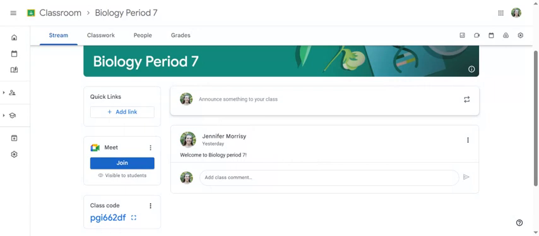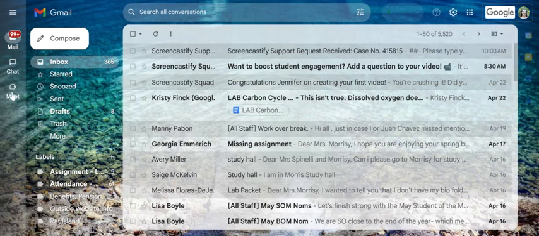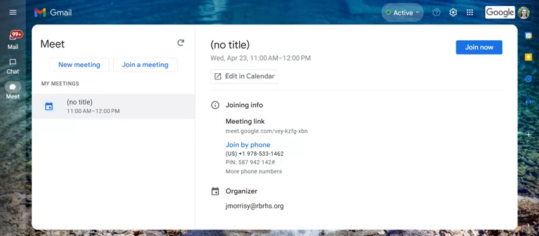That's pretty simple. Another way to do this is by going to your mail. You can actually join a Google Meet through your mail as well, or start a Google Meet through your mail. As you can see, it's going to load my email from work. And on the side here, you're going to see some options for a Google Meet. So on the left side here, just on the side, you're going to see Google Meet, and you can just click on that. And again, you can invite people, you can add it to the calendar, you can just click join now, and it'll bring you to the Google Meet.